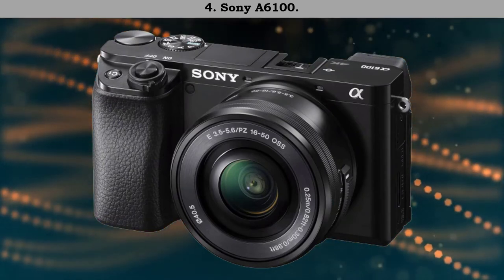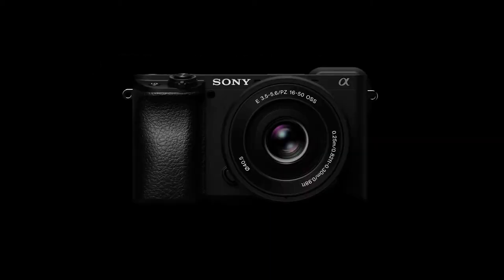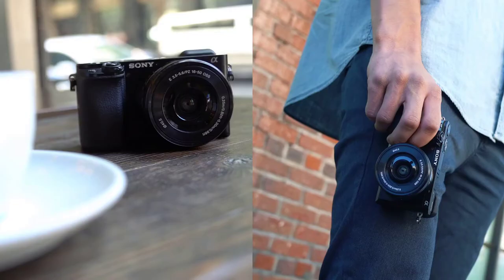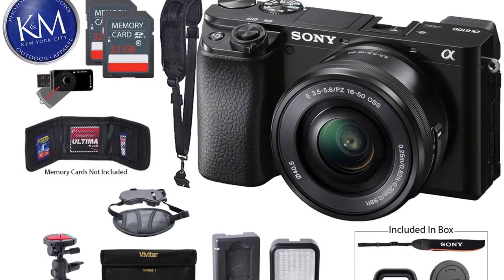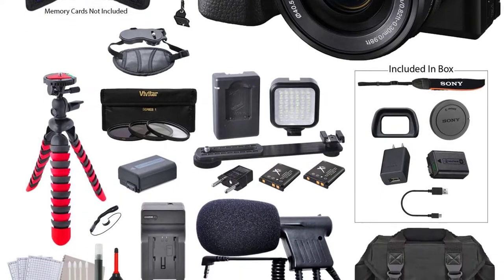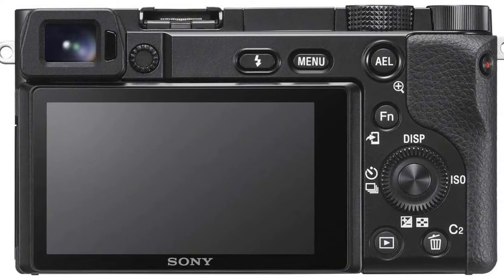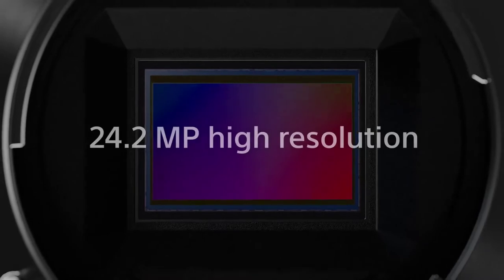Number 4: Sony A6100 — a brilliant beginner pick that's perfect for point-and-shooters. The Sony A6000 remains a popular mirrorless camera for beginners, but five years after its launch, the A6100 brings its skills up to date in a familiar but more capable package. Borrowing an APS-C sensor from Sony's premium mirrorless cameras, the A6100 also deploys the flagship A6600 autofocus system to deliver outstanding continuous tracking capability that's rapid and reliable for both stills and video.